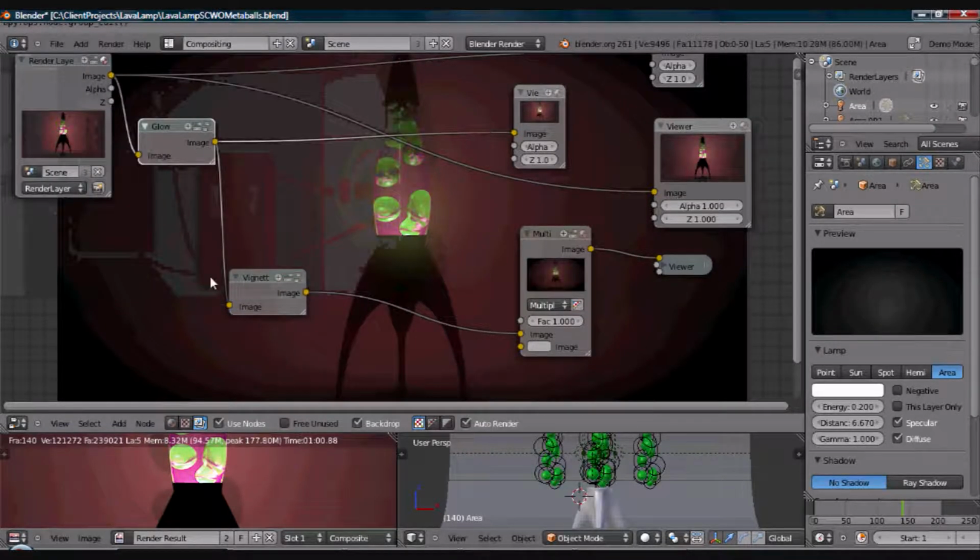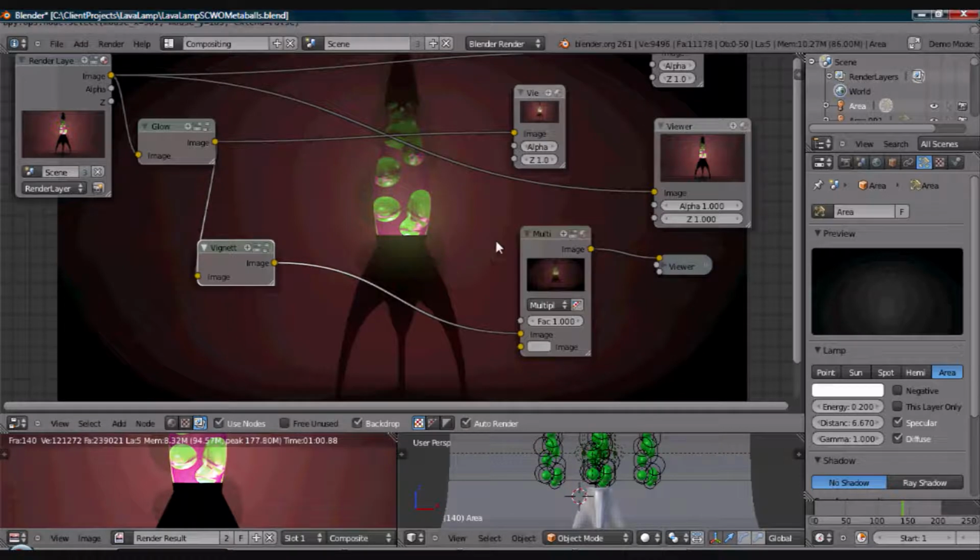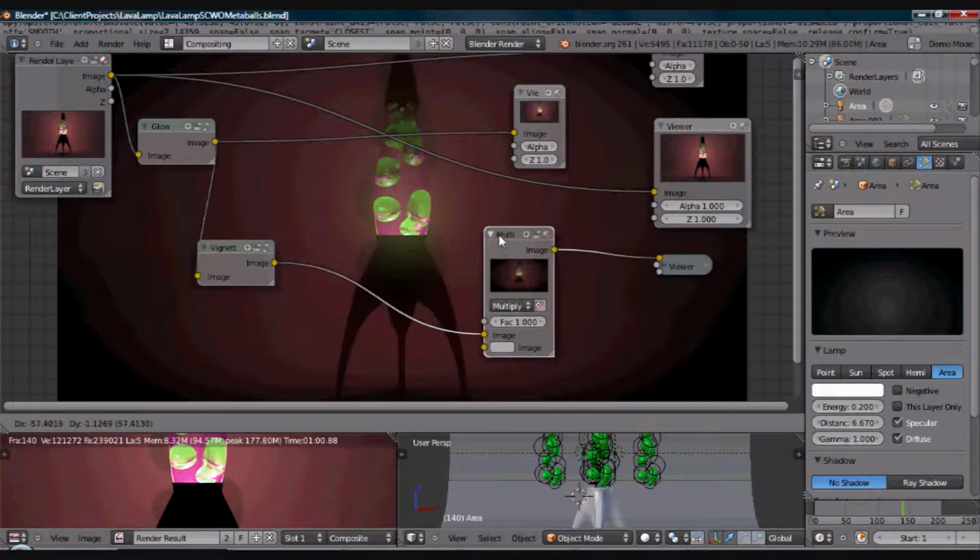Not sure what I'm going for. Just kind of playing around with these things, see what I like. We'll go with that for now.